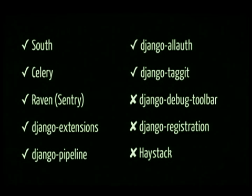So this is sort of a microcosm of your entire application's dependencies. When you sit down to start thinking about developing a new site, or if you're porting an existing one, or if you're thinking about the steps of moving to Python 3, you'll have to play a game like this, right? Where you go, okay, I usually use Django registration in my site. So, okay, Django registration doesn't exist on Python 3 yet. Does that mean I'm totally boned? Do I have to switch back to Python 2? Maybe that's a deal breaker.